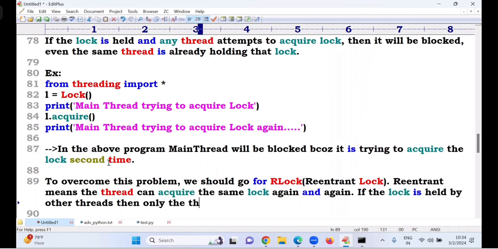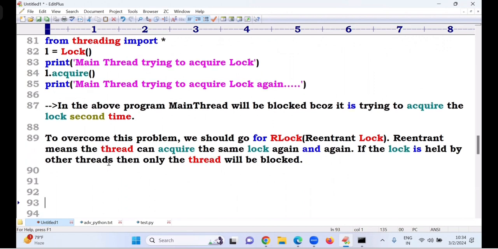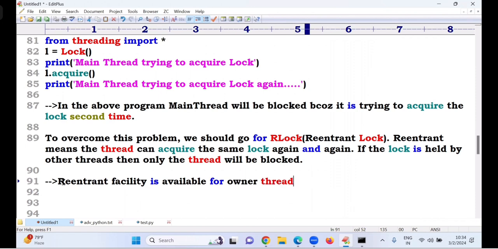Then only the thread will be blocked. It is available for one thread, but not for other threads.